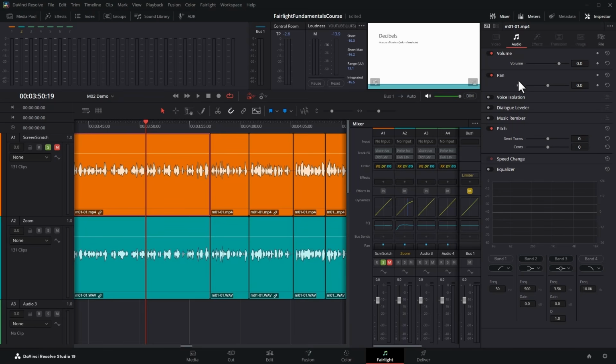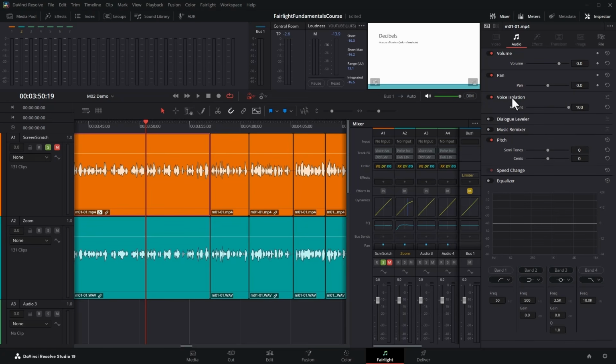So for the selected clip, we could increase the volume or decrease the volume, or click this button to reset it to the default. Being able to do this at the clip level is useful for fine-tuning the volume of specific clips without affecting the entire track. Just like the pan knob in the channel strip, you can also pan individual clips left and right and click this to reset. You also have a number of other things that you can enable or tweak for individual clips.